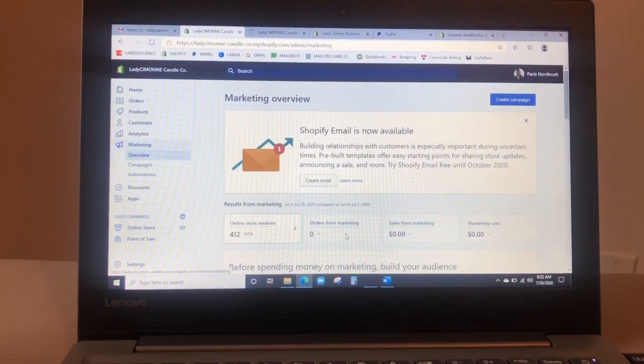A lot of them are free. All the apps that I currently use are free: product reviews, my rewards program, my pop-ups, and all of that stuff. All of those right now I've been operating for free. My charity roundup, that people can do at checkout to donate to my charity, is free at the moment. And I enjoy that I have a lot of free app options as well.